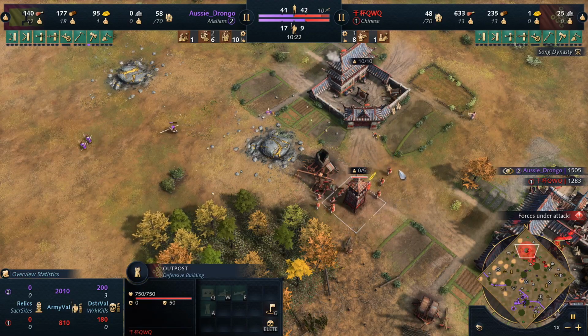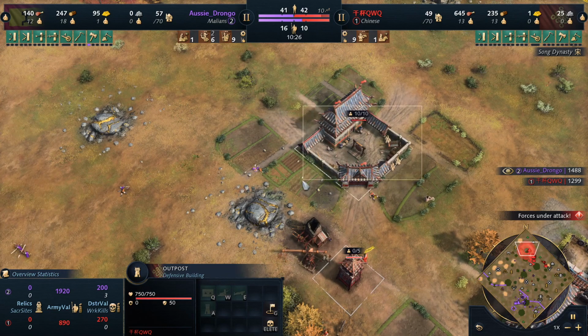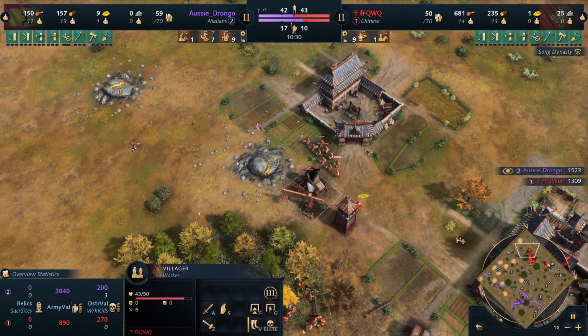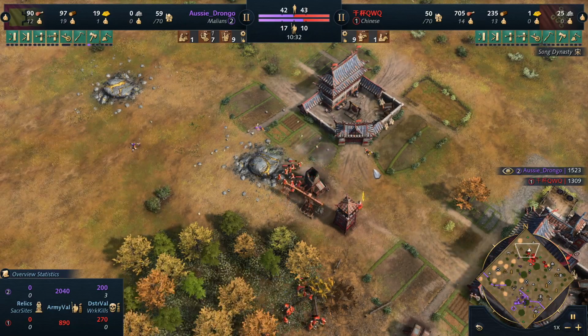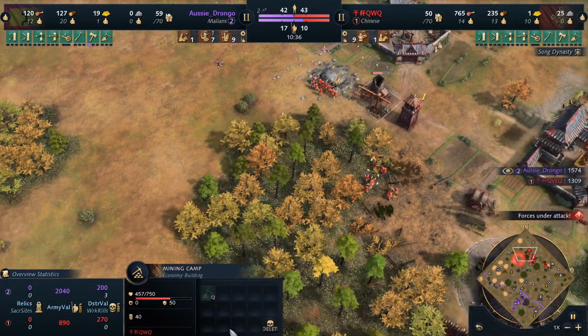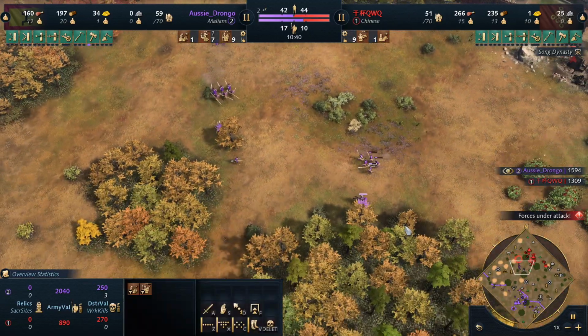Very, very nice placement right there by Q. I mean, maybe if I were him, I would have built it a little bit closer to the TC. But yeah, actually, I take that back. It's intentional for the Imperial official to get off this supervision on this mining camp. So actually a really nice placement by him right there. But the Maz for Drongo continues to build.